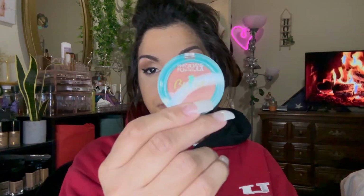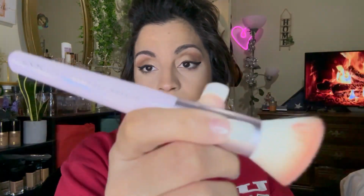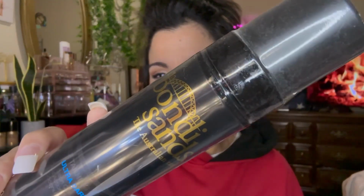Blush. Bro. Wait, what am I looking for? Oh, blush. All right. I'm gonna just go in with Physician's Formula. This brush is by NYX. Yes, I do put some in the middle. In the wintertime, you just lose that natural glow. And sometimes I've debated on doing self-tan. I'm debating on whether to use my Ultra Dark Fenty Beauty, yes. Ow.